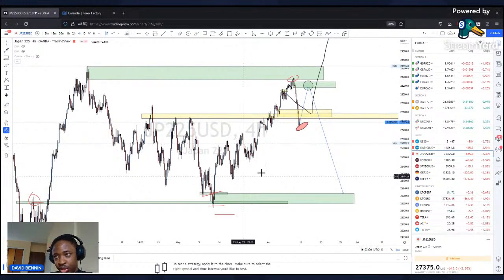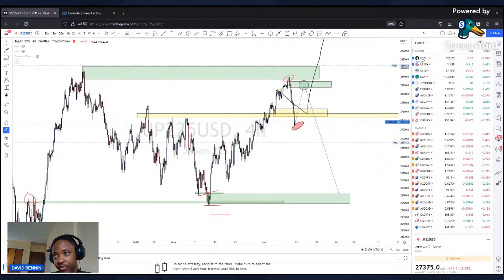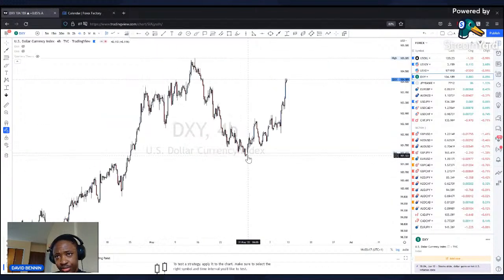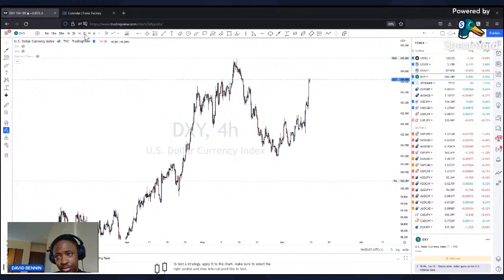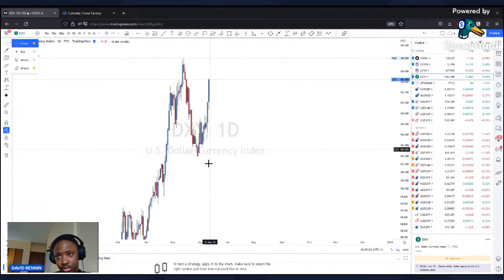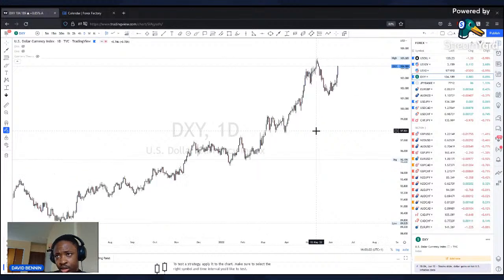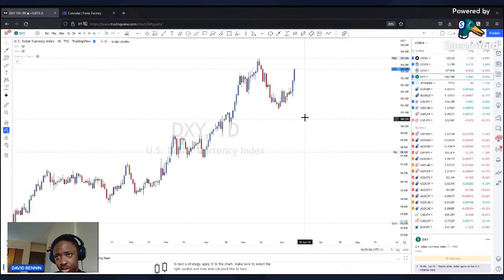What do I think about the US economy in the near future? Near future, very tricky. So this is the Dixie. When you say US economy, do you mean the economy or the US dollar? Because they are totally different things. It might not make sense to you, but when it starts making sense, you understand.